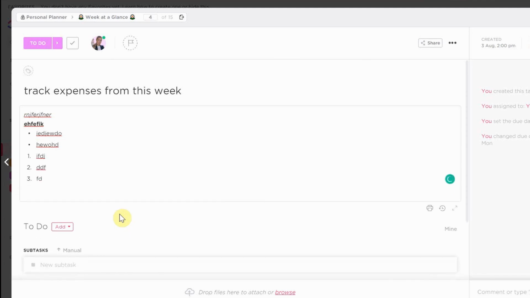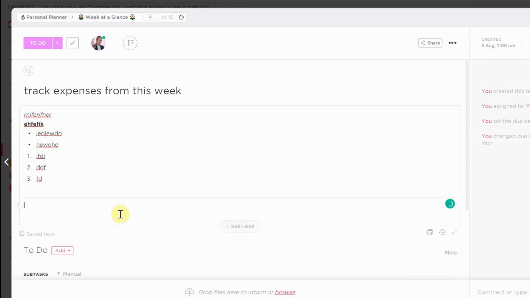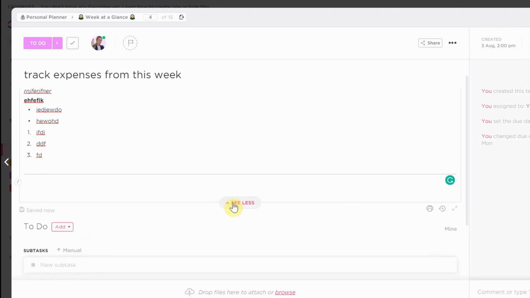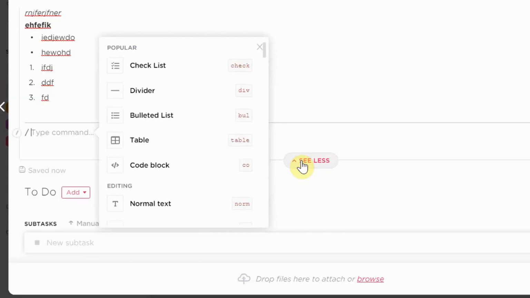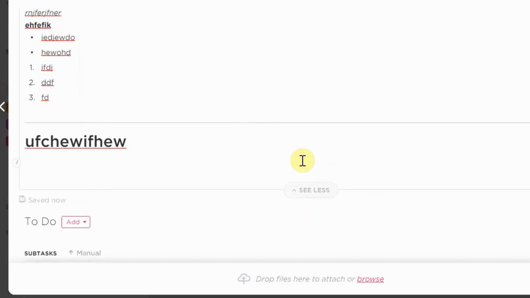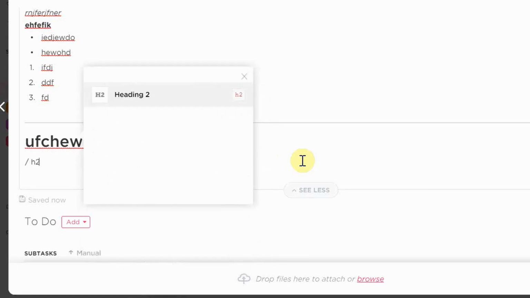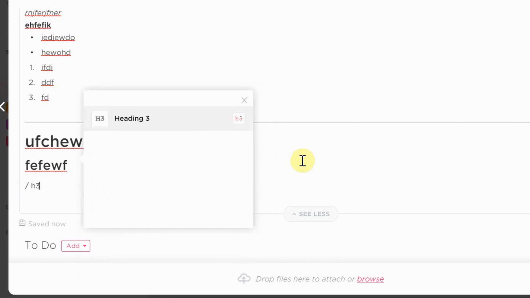If you want a line dividing text, just press on the hyphen 3 times. 1, 2, 3. Enter. And you have a divider line. When it comes to headers, there's also shortcuts for that. Press the slanted line yet again. The biggest heading is H1, enter, and there you go. For the second smallest, H2, enter. Third one, H3, enter.